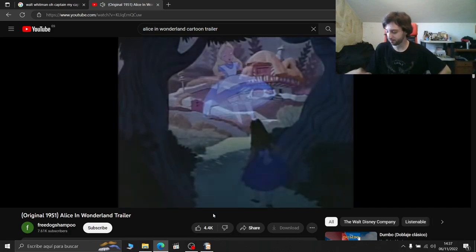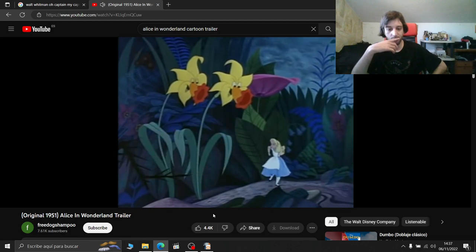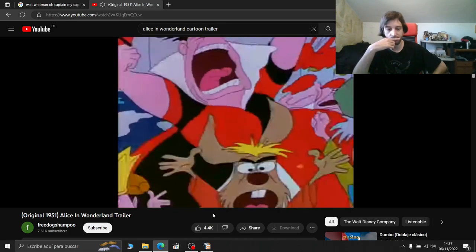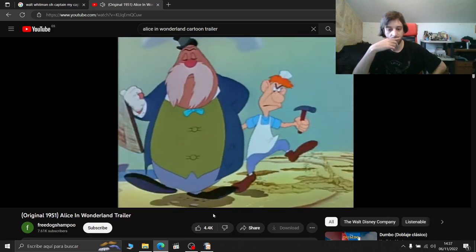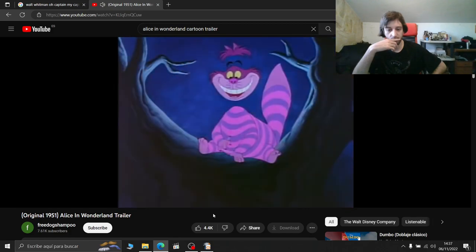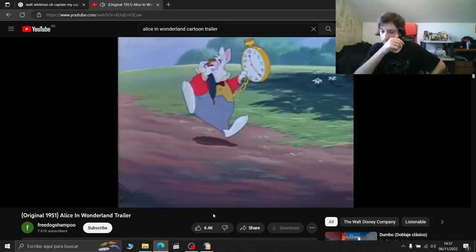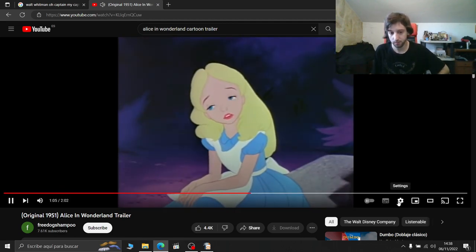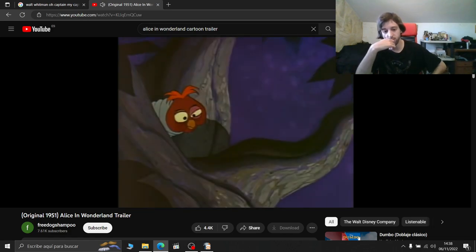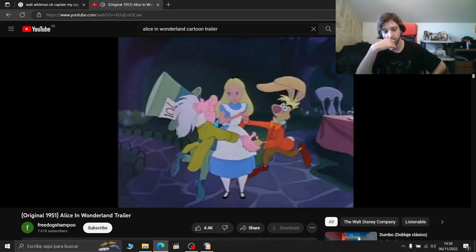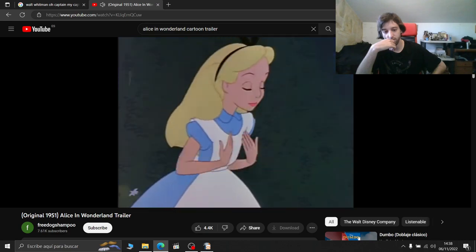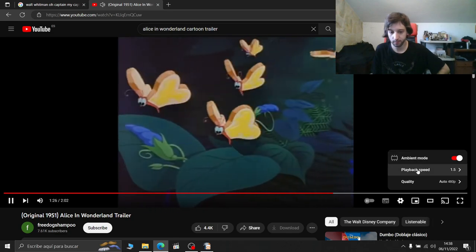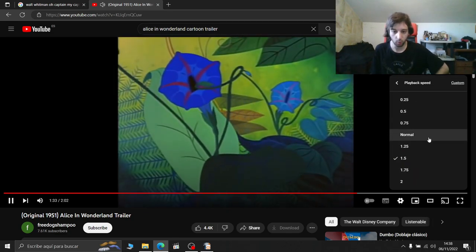Alice in Wonderland, based on Lewis Carroll's beloved story. There are wonderful tunes for your heart, wonderful thrills for your eyes as you share with Alice the wonderful things she sees, the wonderful friends she meets. Tweedledum and Tweedledee, the Walrus and the Carpenter, the Mad Hatter, the March Hare, the Cheshire Cat, the White Rabbit, and many more. I'm late for a very important date. No time to say hello, goodbye. I'm late. I give myself very good advice, but I very seldom follow it. A very happy birthday. To me? To you. A very happy birthday. To me? For you. Little red butterflies kiss the tulips, and the sun is like a toy balloon. There are gifts up in the morning, glories in the golden afternoon.